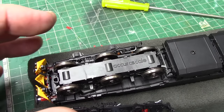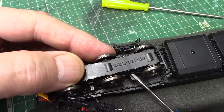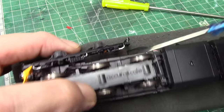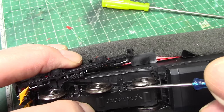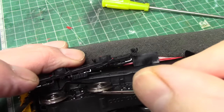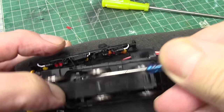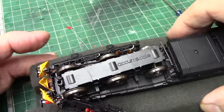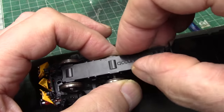I'll now get my very small screwdriver and start teasing off the caps down the side. There's one on that side. Let's do this one. You need a nice small screwdriver for this, to get underneath. Come on. Yeah, that one's off. Work your way to the front, I found, was the best place to do this. Has that one come off yet? That's it. So now it's just held in place by the front. So I'm going to hold the wheel down and try to lift it off the front.